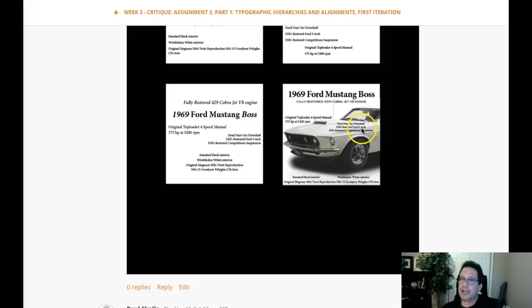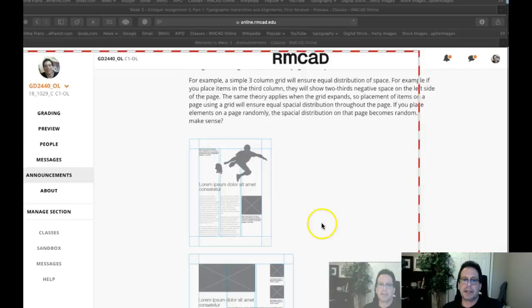I think it's a mistake placing text over the image. I think it downplays the image and reduces the visual impact of that image itself. I would recommend not placing type over the image. I have an example to show you, and I also want to bring your attention to the announcements area.